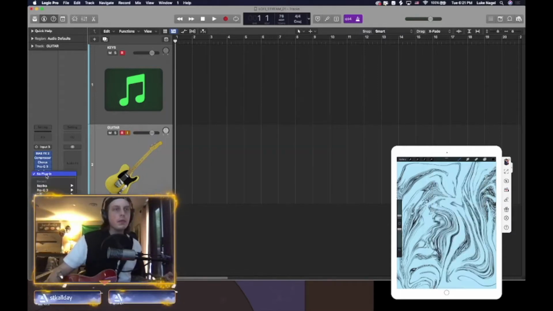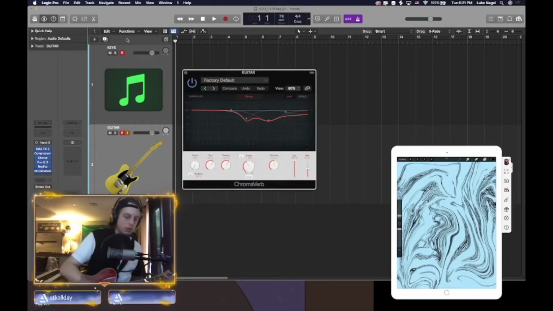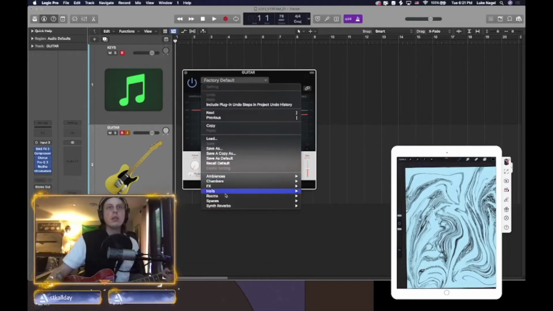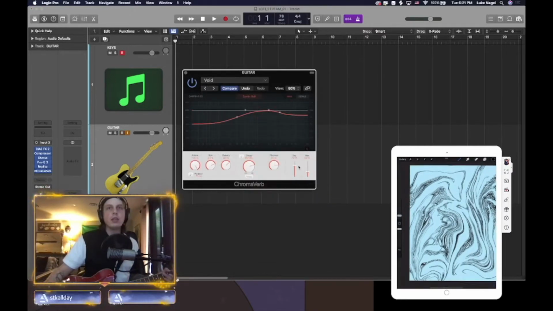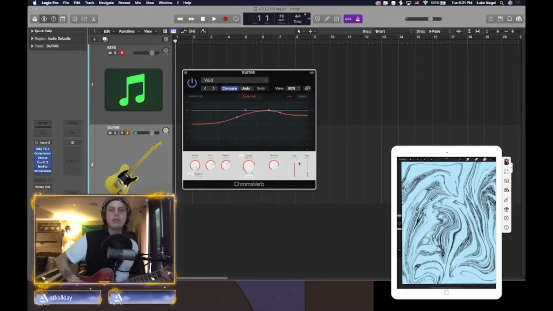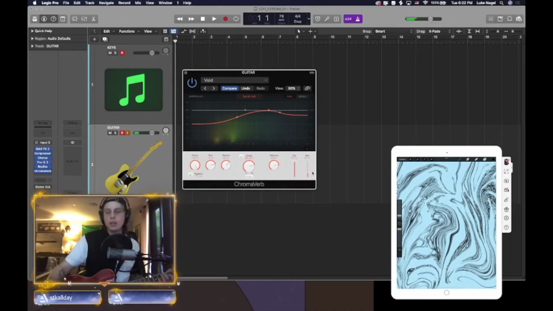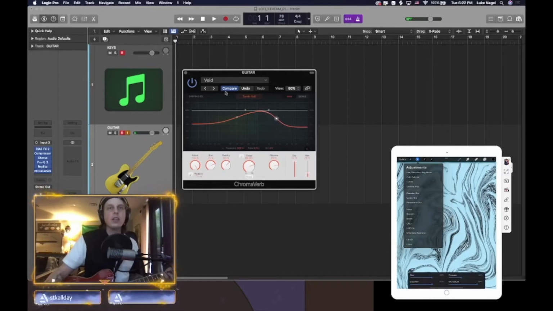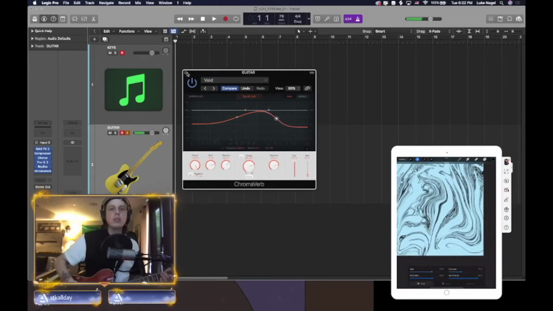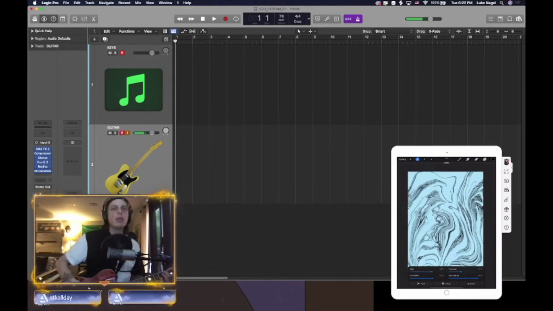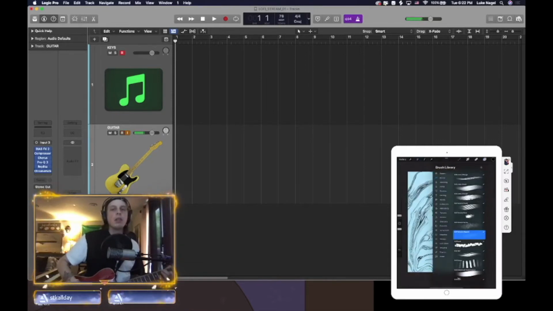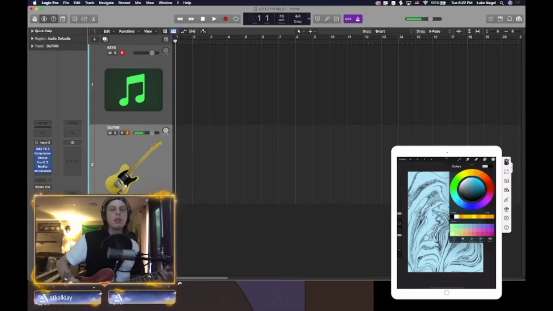Okay, now a little reverb. I'm going to use ChromaVerb. This is in the new version of Logic as well. Under spaces, there's a void setting. I really like this one for some really far out ambience. Let's try it. Oh yeah, that fills it up nicely. I'm going to take out some of this high end, or else it's going to get a little bit too tinny whenever I hit the strings. Okay, good.